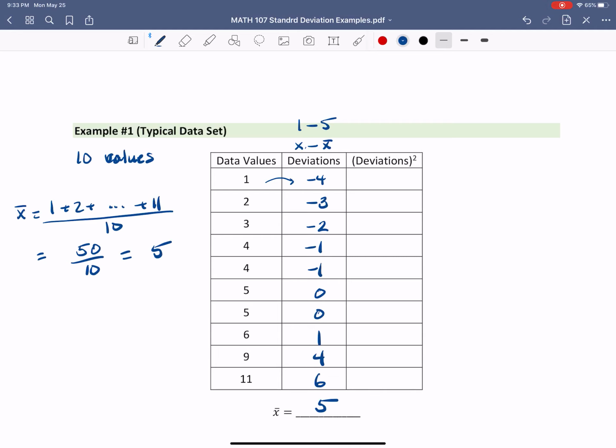So what we do to go from the second column to the third column is we square everything. Now remember that squaring a number will always produce a non-negative number. And I say non-negative because if you square 0, you get 0. So if I square negative 4, just to illustrate here, that's negative 4 times negative 4, which we know is positive 16. So every number in this third column should be a positive number or potentially 0, never negatives. So if I square everything in the second column, here's what we get.